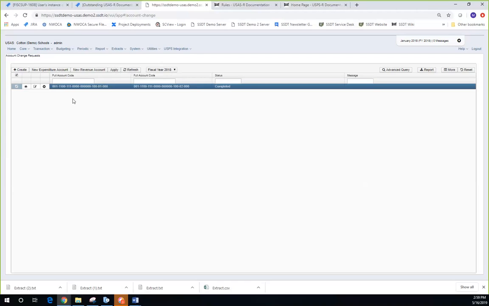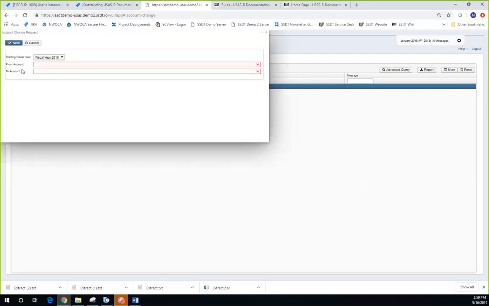If you are trying, oh, go ahead, somebody have a question? Does that only hit transactions in the current fiscal year, or do you have to tell it what you're doing? Because that fiscal year is set, you know how when I went into create and it tells me starting fiscal year, I believe that it's only going to start from that fiscal year on. I don't know if it's going to go back and pull all of those transactions from those prior years and switch that over. Or else I don't think we'd want it to.